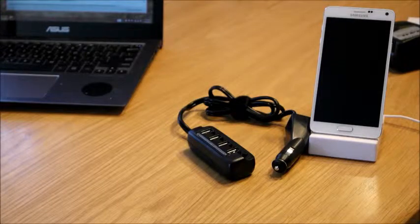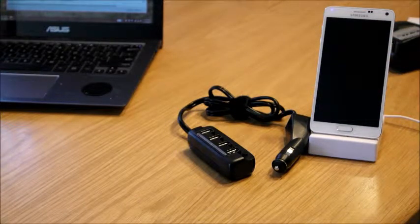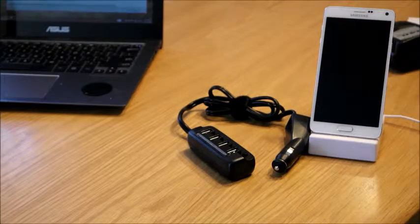Again, I'm coming home from the gym, and it's about a 25-minute drive. I'm at 65-70%. I plug it into this thing, and by the time I get home in 20 minutes or so, I'm at 90% or higher. And the same thing with my Tab S tablet, it charges it really well.